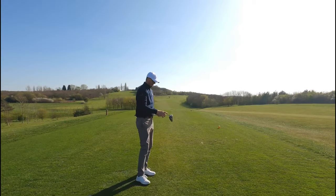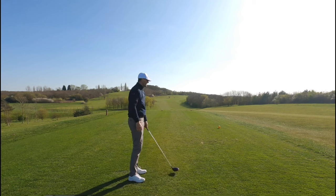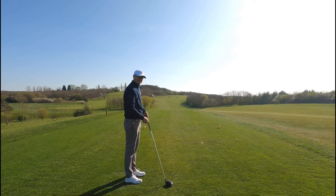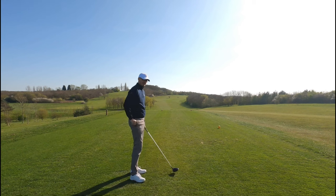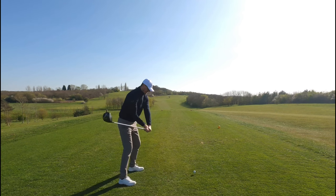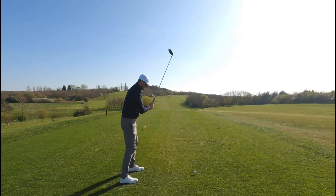I hit that a little bit out of the bottom and it went quite low. That's not a bad thing, but that means I hit the ball on the up and not the descending blow, which is not good for a driver. Plus we've got this wind into, and we've got a bit of trouble on the right hand side, so that can produce a little bit of anxiety. So if you're ever facing a shot that you don't like, or the wind is into, really focus on this less is more motion. Everything's light. I'm keeping my chest looking back behind the ball, and now from here I can allow my hands and arms to do the work.